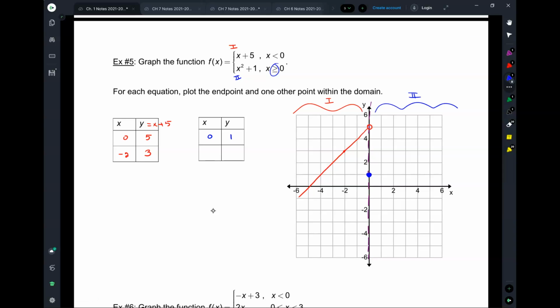Okay? And what's that graph? It's an x squared plus 1. That's a parabola, right? So I know it's going to look like a parabola. I have that in the back of my mind. Now I need to plug in another point from that region. So give me a point to plug in. 2. Let's do 2. When x is 2, y is 5. All right, that's going to be a parabola. So it's going to look like this.